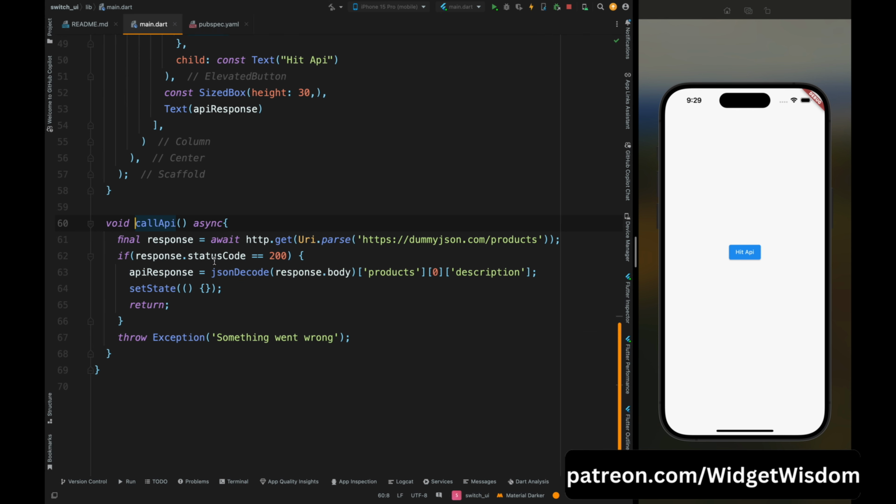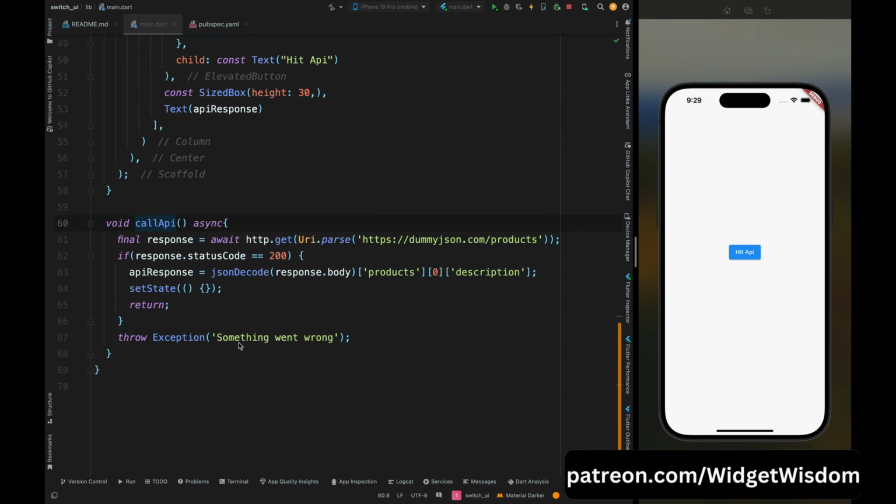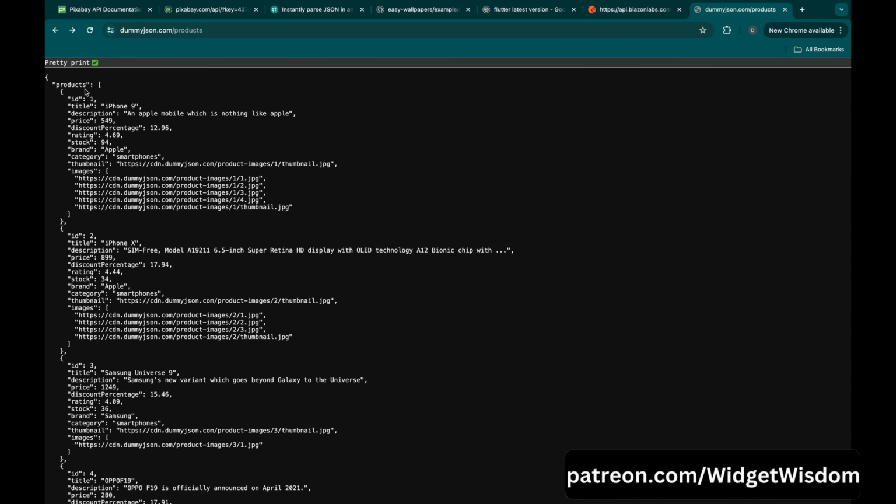When you come into the method, here I have this dummy GET request, in which if I hit my request, then I get this kind of response. Then I have added a check that if the response status code is 200, then our API request was successfully completed. After that I'm storing some data from this response, so let me show you what I'm storing in this variable. Here I am extracting the product array, then we are expecting the 0th index, then we are expecting this description from here.